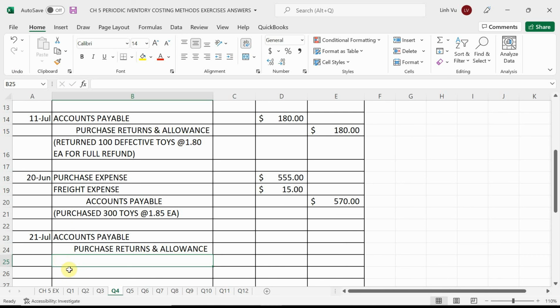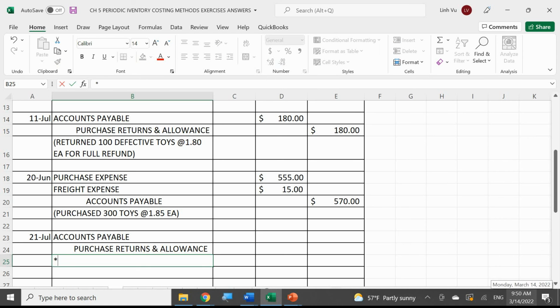Now in this case, how many items am I returning? We're returning 50, right? But are we really returning 50? We have the discount for 20%. Now, how much did it cost me per item that I purchased? How much did I buy these items for? I didn't see. Can you go back? Look right above. How much did I buy it for? 570. We got the discount for... No, how much per item did I buy each toy for? 19. That's including freight. Can you return freight?